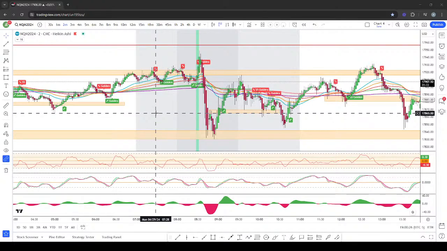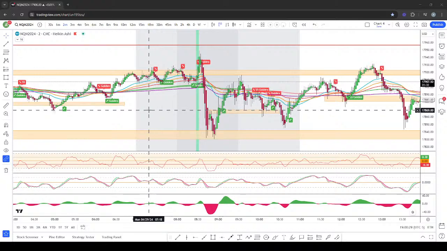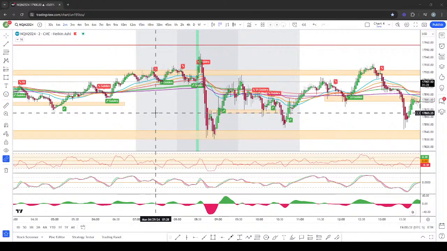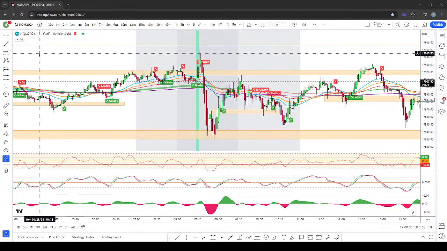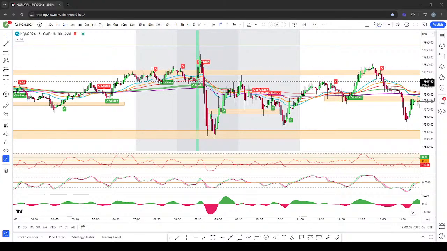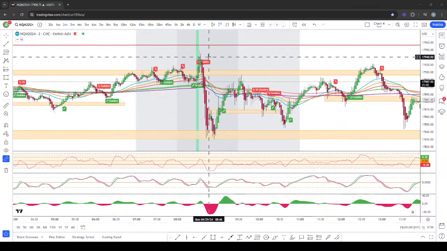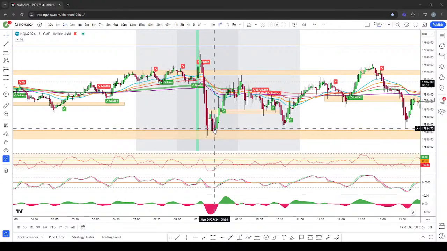It is April the 29th, and let's hit the charts here. We're looking at the 2-minute chart of NASDAQ right here. And the one thing that we're going to do is just look at some divergences at the New York Open. It's really interesting that you can find so many throughout any instrument that you're trading. Around the open, or just right after the open, you can find quite a few. So let's take a look at some of these right now.